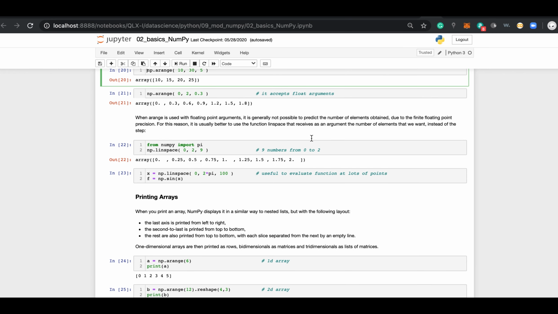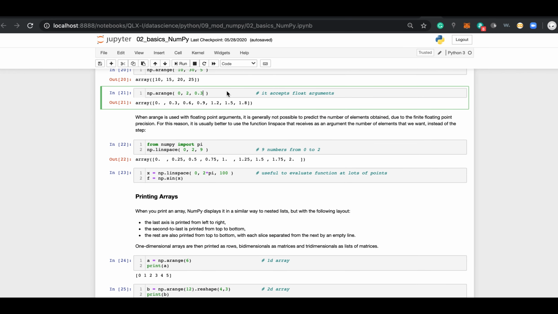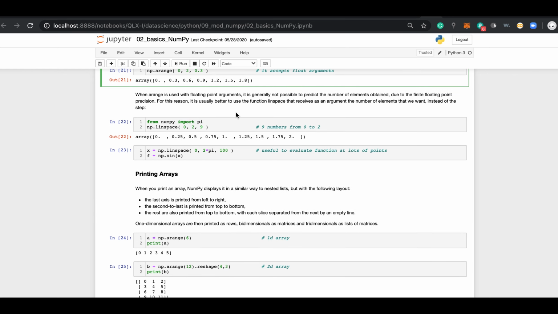You can also create arrays that will accept both integers and floating point numbers right away. So you can throw those things together, which is pretty nice. What we also want to do is something called linspace. So you can put in elements to have some spacing in between those.